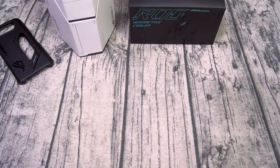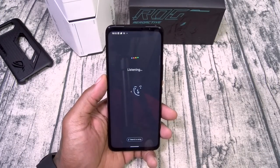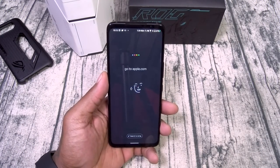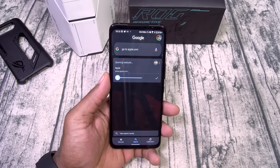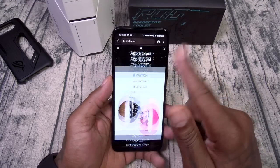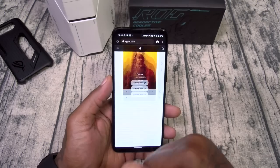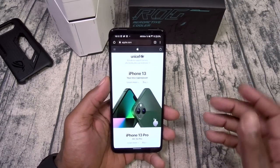Hold on, I gotta set this up. All right, so now let's check the web browsing speeds. Go to apple.com. Okay, Snapdragon 8 Plus Gen 1. Just as fast as you would expect. And this phone just feels silky smooth. Okay, look at that scrolling speed. Look how fluid it is.